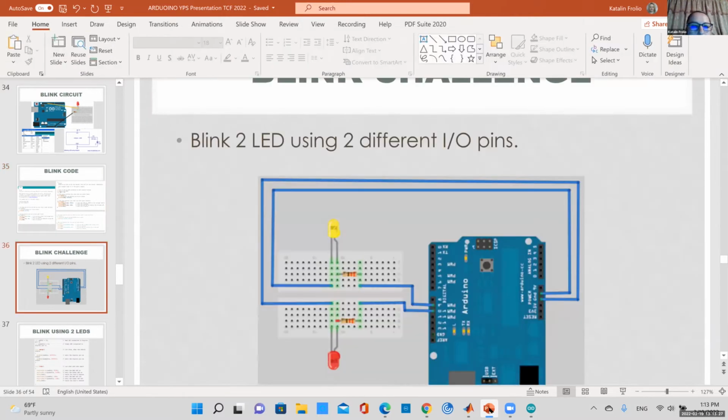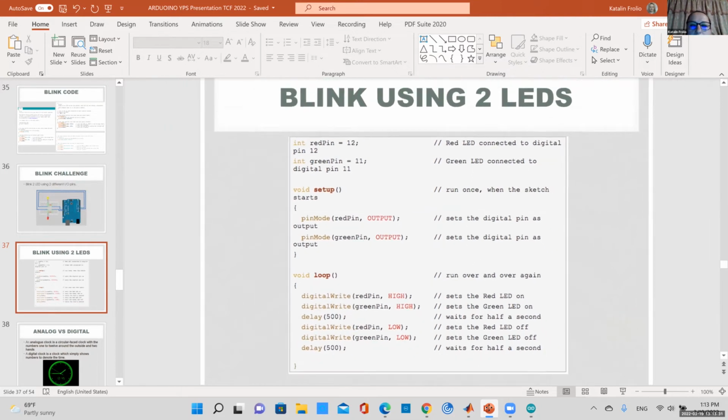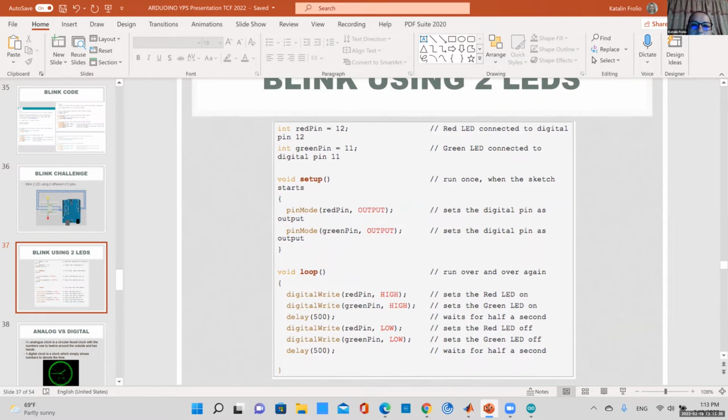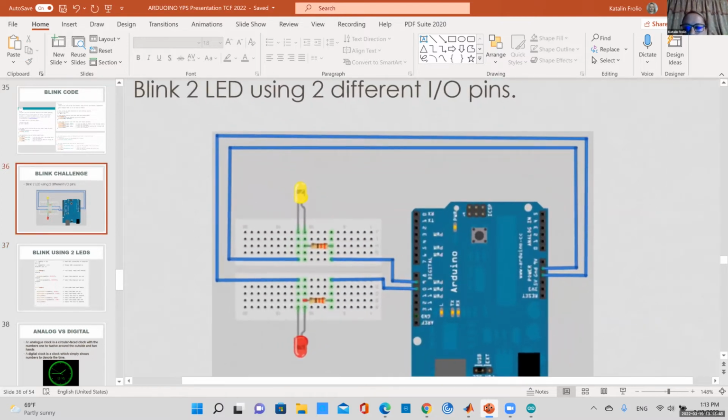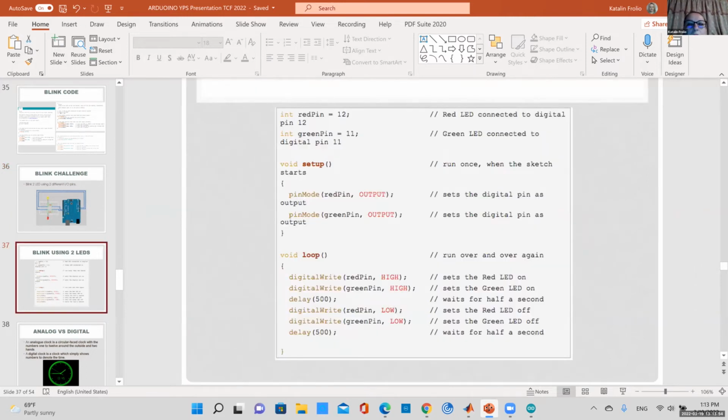Again, you can add a second one. In the workshop, I usually ask people to try to set up another pin. So this is how you would do it. For example, I would pick pin 12 for this example. One of my LEDs would be connected to pin 12, and the other one would be connected to pin 11.